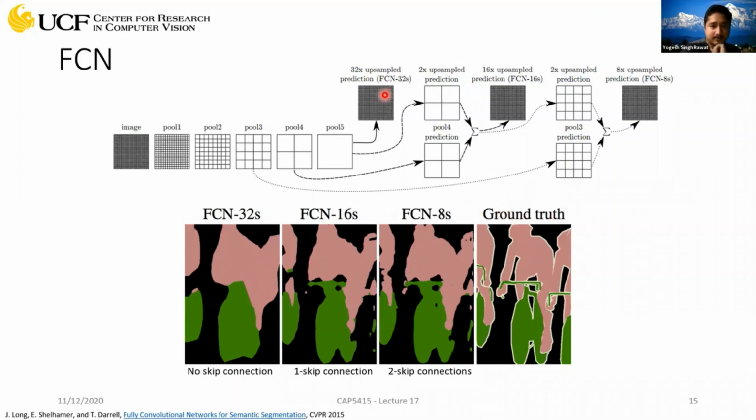Now let's look at the prediction which you're going to get from this final layer, and this FCN32S is showing the results after that. And you can see here that the quality is not that good. It's just giving you a notion that you have a person present here, or a person present here, but the shape information is totally gone. If you look at the cycle, by looking at this blob, you will not be able to predict this is a cycle, but because the prediction is saying that this pixel is cycle, you can tell that. Now that's the prediction from the final layer, the lowest resolution.